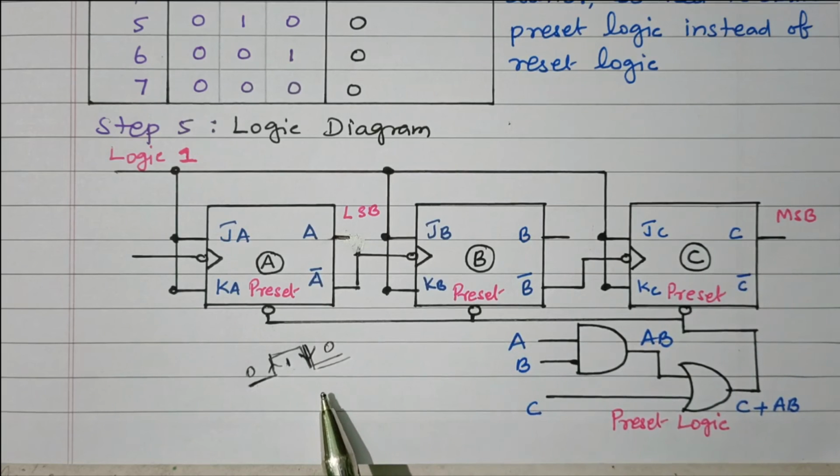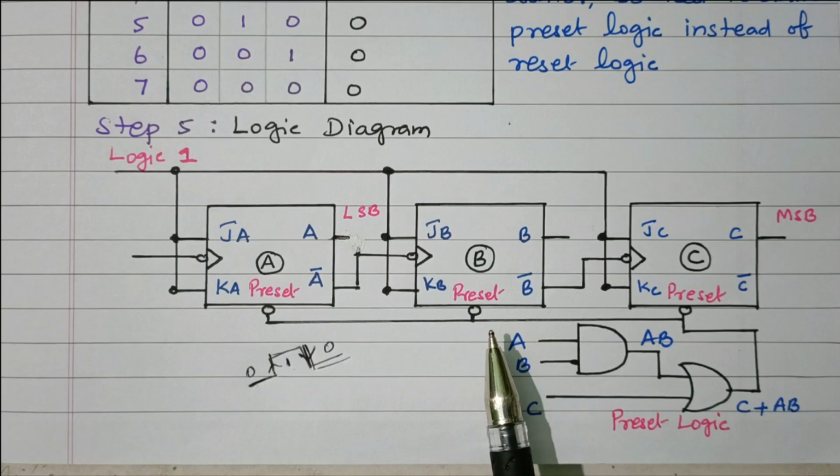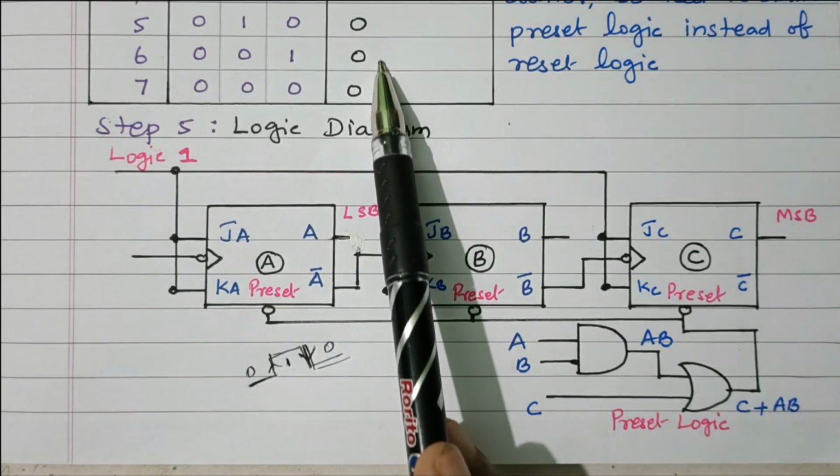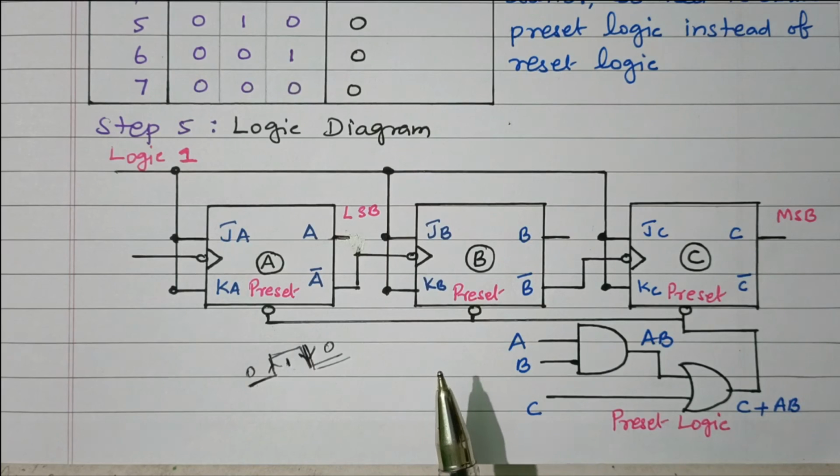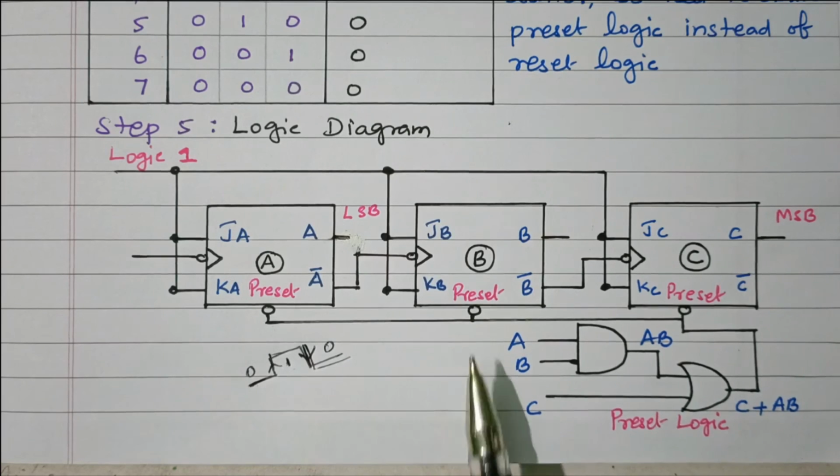So from 7 to 3 it will execute. 5, 6, 7, that is 0, 1, 2. These three will be preset. So it will go for the down counter, start from 7, 6, 5, 4, 3. Thereafter it will reset. Right? First 5 states will be executed, remaining 3 states will be preset.